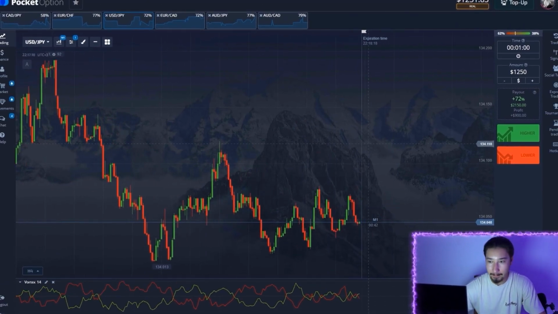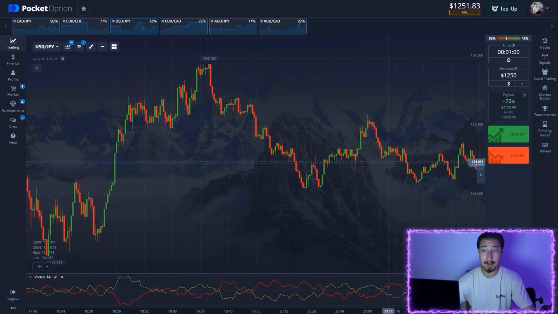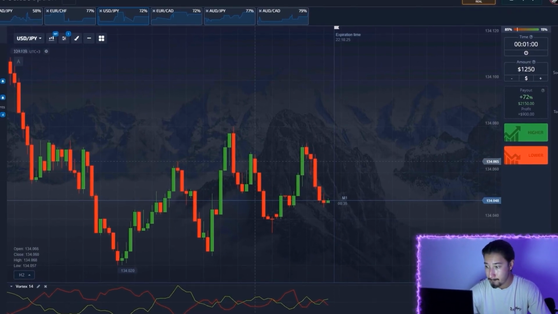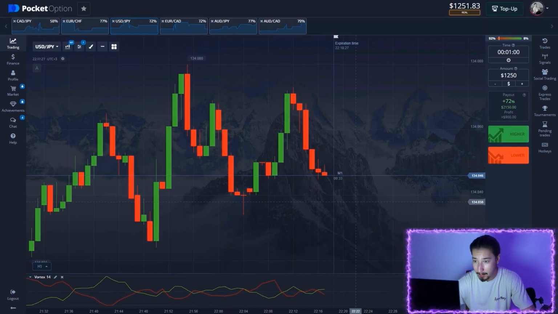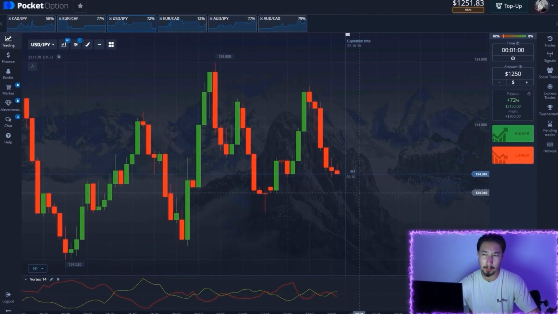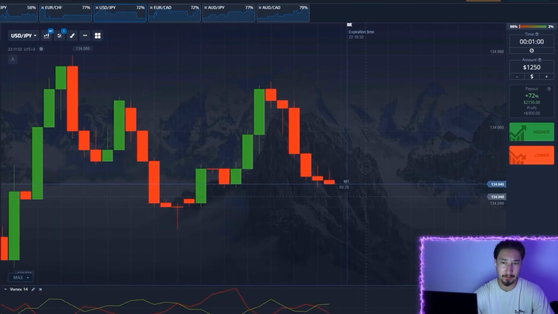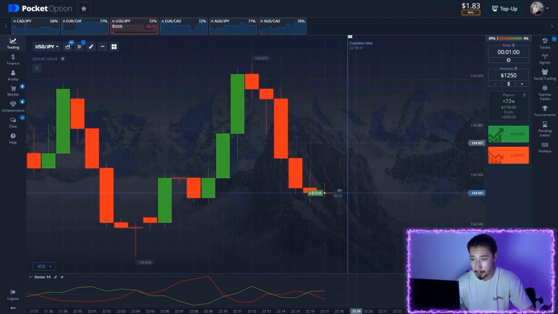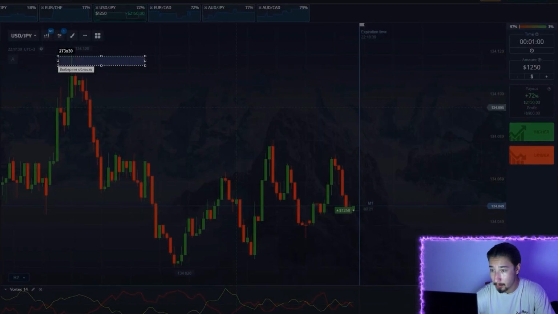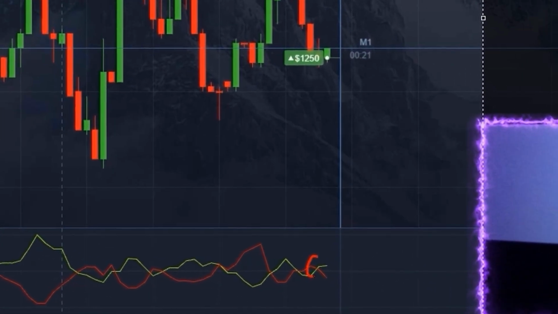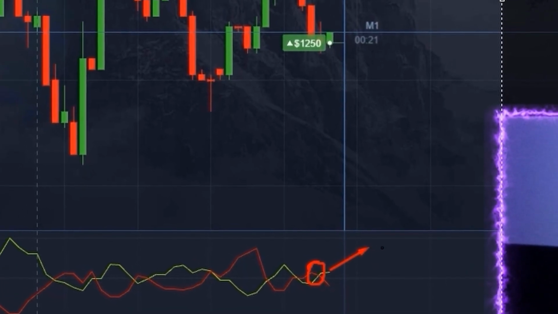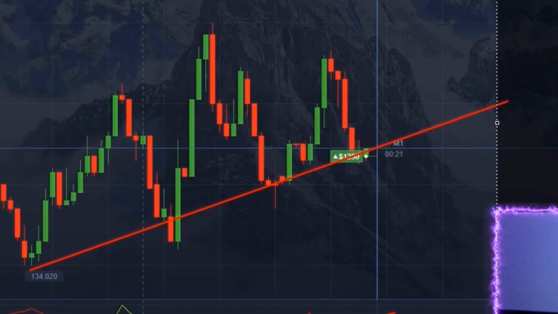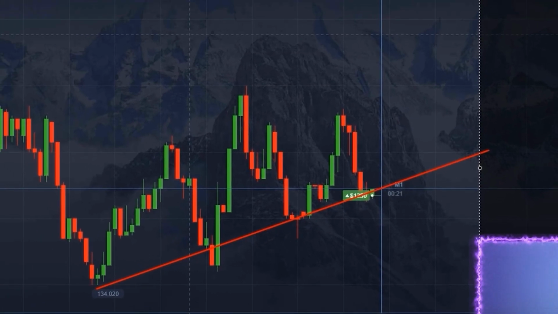Okay, it looks more like a flat, but actually we can consider this area as a small uptrend, right? Yeah, the crossing just happened. I think the price will go to the upside in the direction of the current uptrend. So let's open long. Let's take a look at the vortex, right? The green line just crossed the red one. You may see that. And here's the local uptrend, guys. I'll point out the trend line. The price will rebound from this level. There's no doubt about it.